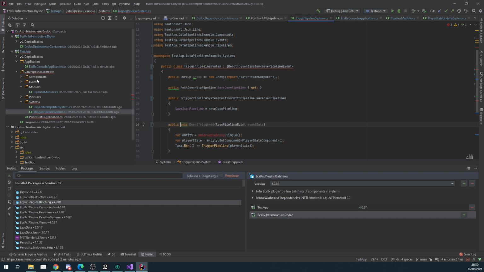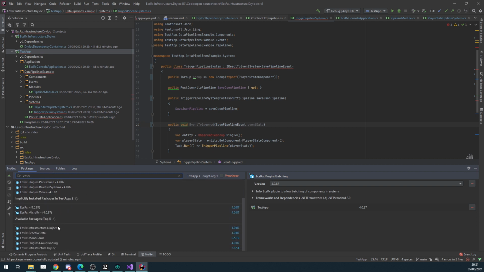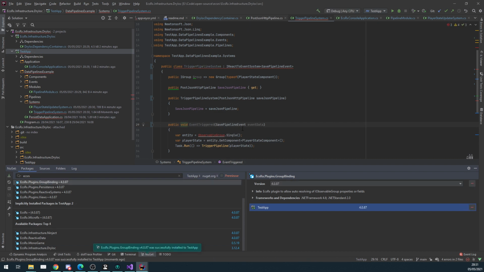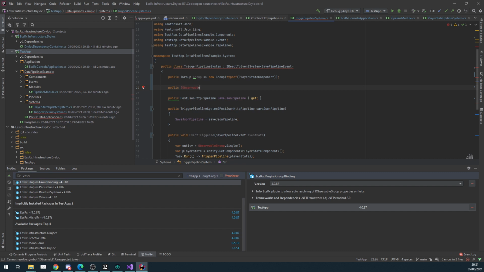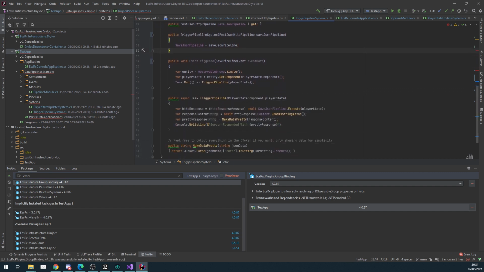Right, okay. Let me pull in the... There's another thing I can pull in. ECSRX. And I want... Group binding, there we go. Pull that one in. The group binding just basically lets me put an attribute on and it auto resolves the observable group stuff for me. I can do public ObservableGroup. Group, yes. There, that'll get that resolved.